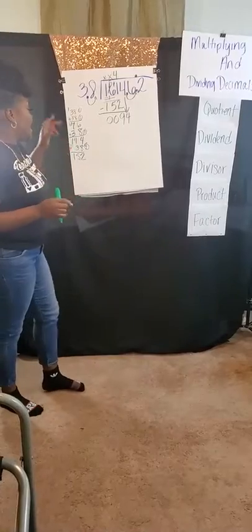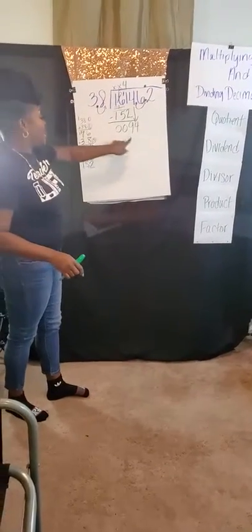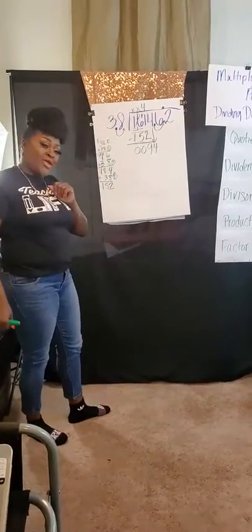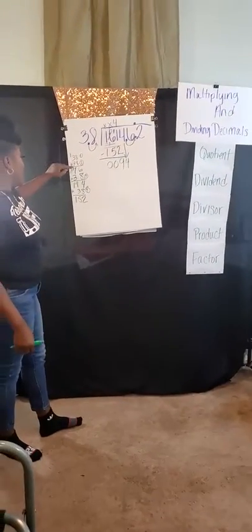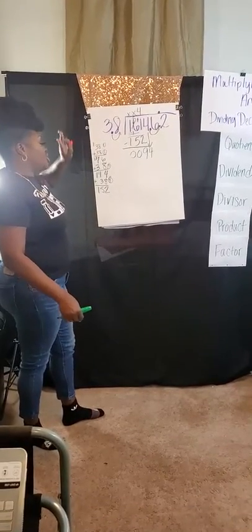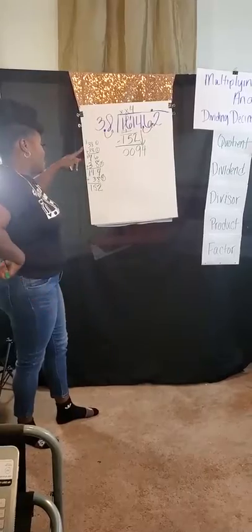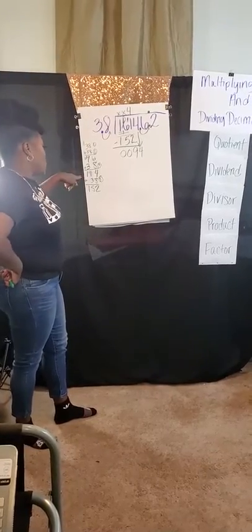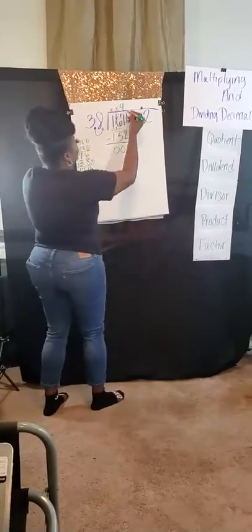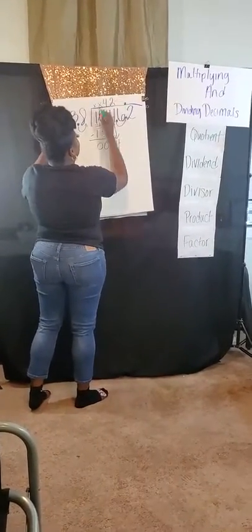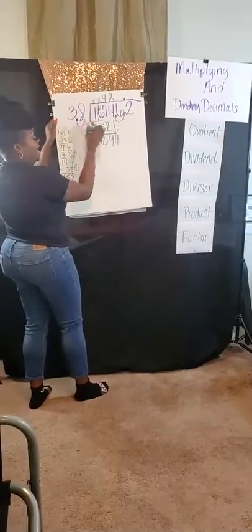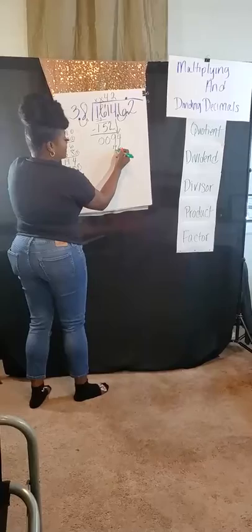Now, let's see how many times 38 can go into 94. If we look back over here on the side, I think we already figured that out. 38 times 1 is 38. 38 times 2 is 76. 38 times 3 is 114. Can't be 3 times, it can only be 2. So now we go back to our steps. 38 divided into 94 is 2. 2 times 38 gives us 76.